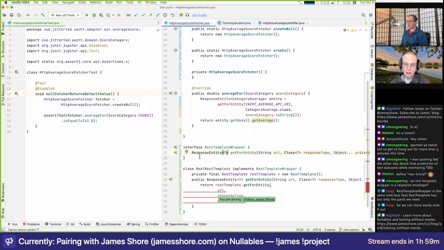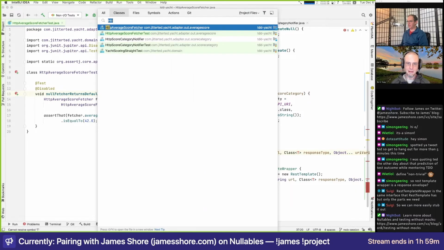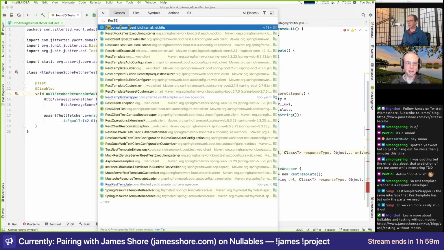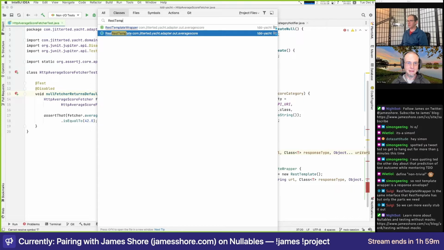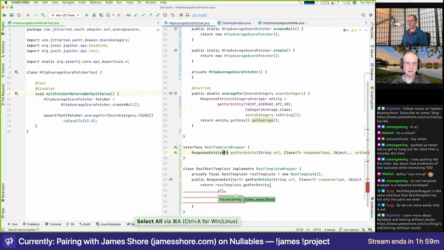So maybe it's getForEntity bracket T bracket? No, there needs to be another T in there. So hold on, let me... I think maybe... I'm going to look at how they do it. Can I try something real quick? Sure. I think maybe where we need it... Oh, I can't drive on your... Oh, I was looking at the screen share. I think what we want is just to have it here. Is that valid code?